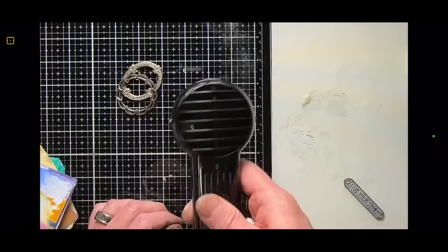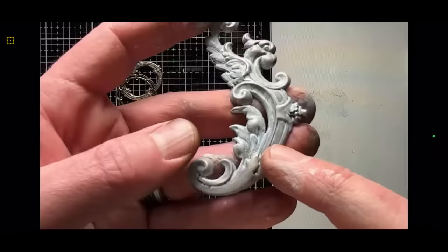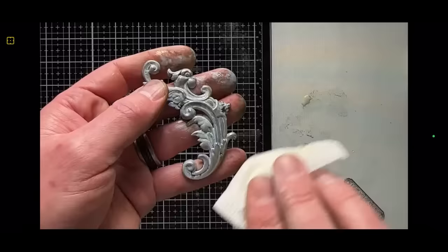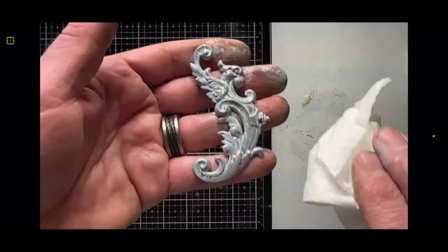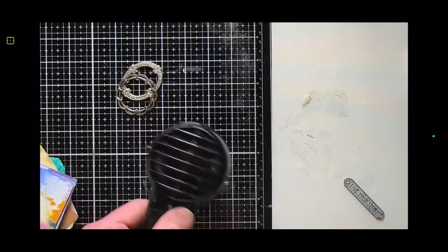And same thing, just like what we did with resist. If you want the paint to be completely gone while it's wet, go in with a little bit of water. So here you can see that the silver is very cool, but it's a little hazy. So now I'm just gonna lightly go over this with a damp cloth. And now you'll see that I'm bringing out that shine just on some of those high points. So it's a beautiful, beautiful way that you can antique the metal. So I'm gonna dry this one completely.